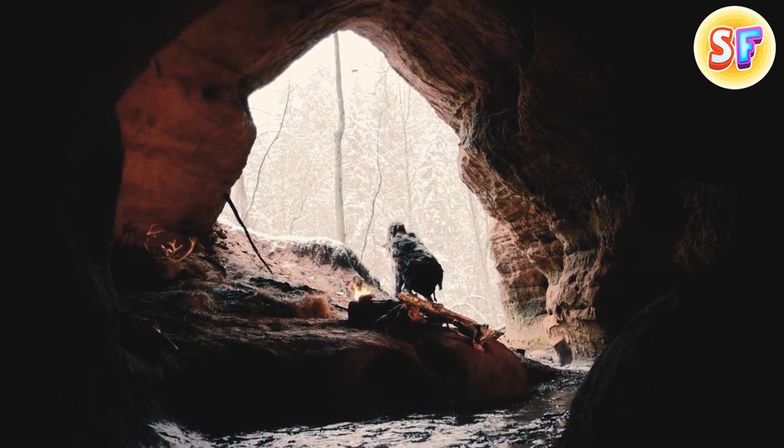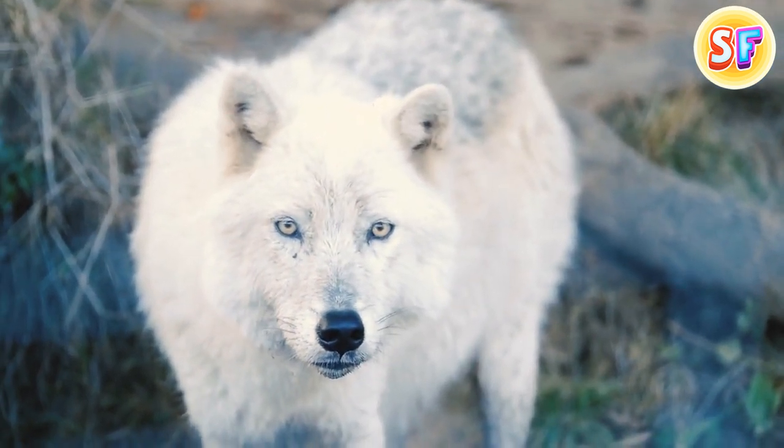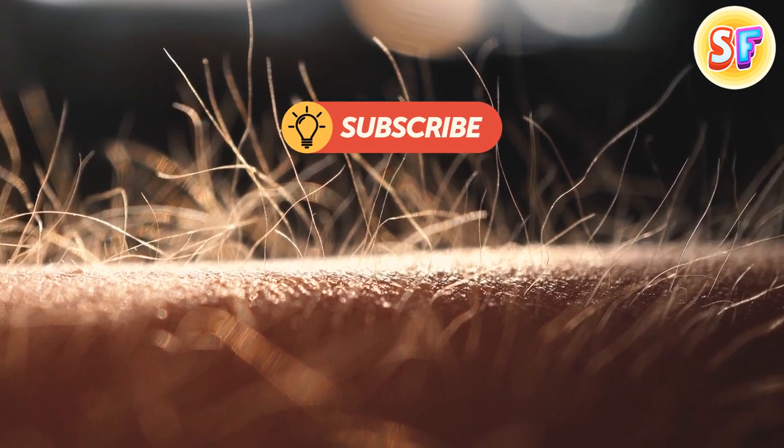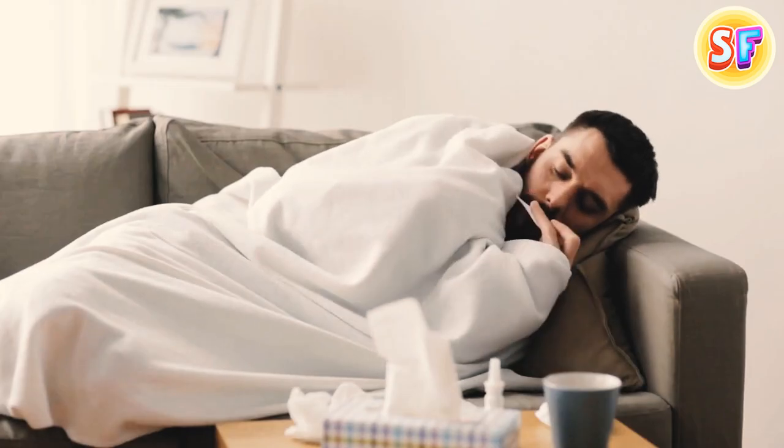Our ancestors needed goosebumps to make their body hair stand on end and scare away any bad guys. We don't need that anymore, but we still get them because we haven't evolved enough yet to get rid of this feature. Now, you probably never noticed, but you mostly only breathe through one nostril at a time. Every few hours, the nostrils switch jobs. That's why only one nostril gets stuffy when you have the flu.